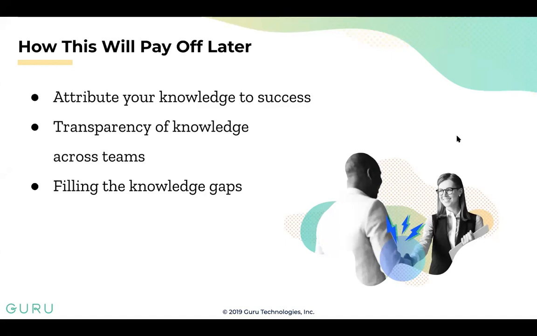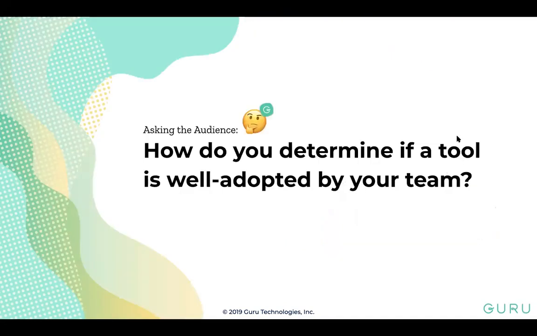So we've talked about adopting knowledge and adopting a knowledge-based system like Guru, and we want to hear from you in the chat. How do you determine if a tool is well adopted by your team? Are there certain metrics or milestones that you're keeping in mind? For example, adoption percentage usually relayed by the tool, word of mouth, tracking frequency of use. Very interested to see any responses. Please do submit them via the Q&A function of Zoom or through the chat.